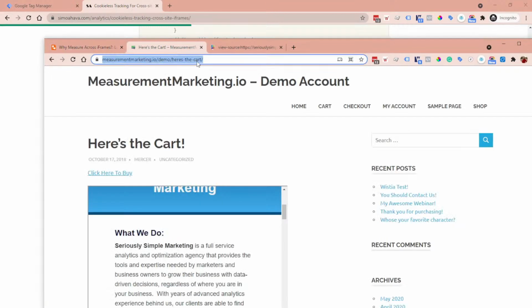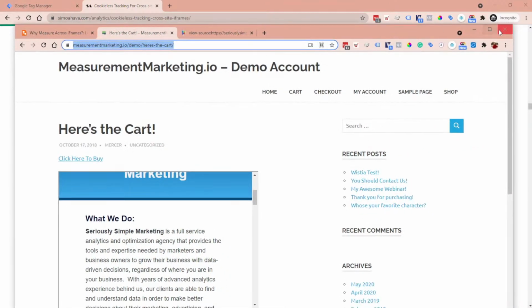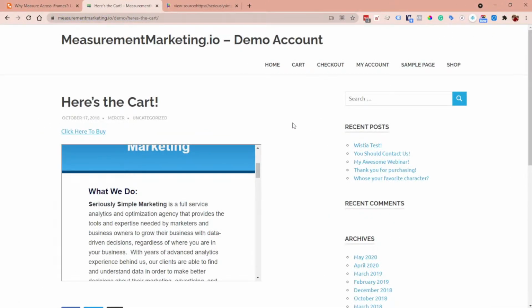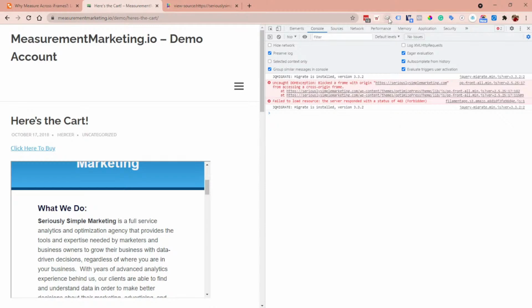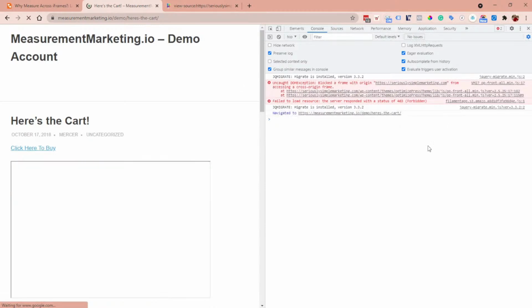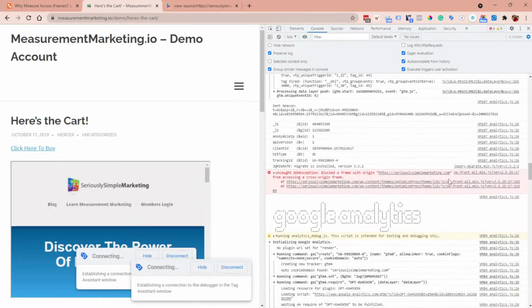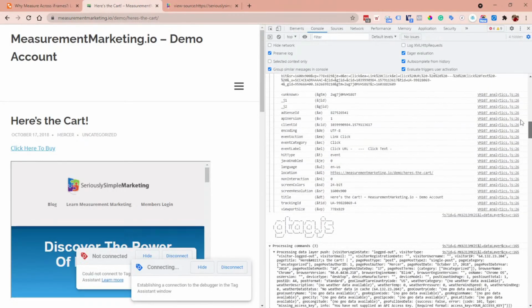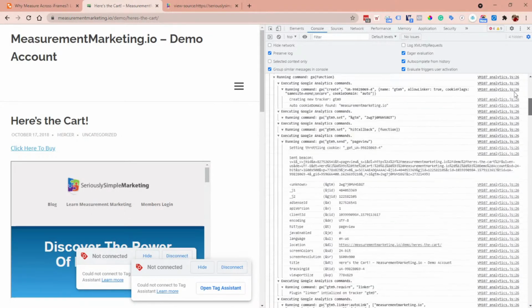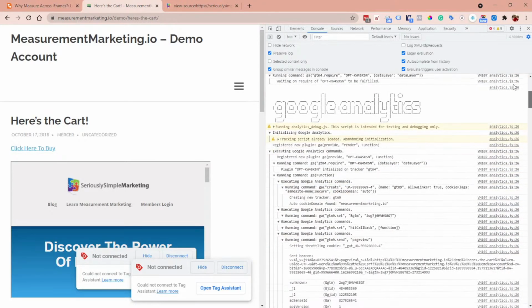So let's jump back into this page real quick and we're going to see it not working, so we can understand how, when it does work, what it's actually doing differently. I'm going to press Control-Shift-I, Command-Shift-I if you are on a Mac, and we're going to turn on our GA debug. I know this looks really busy with lots of stuff going on back here, but what we're looking for is basically two or three different things.